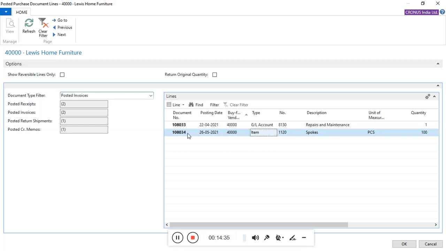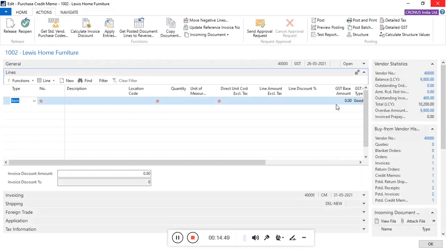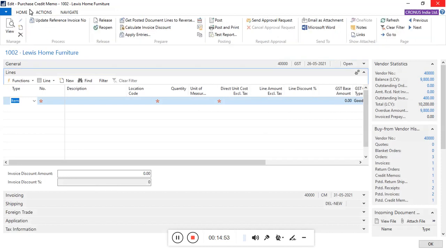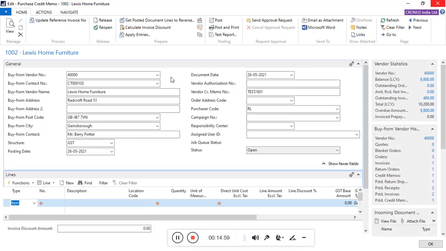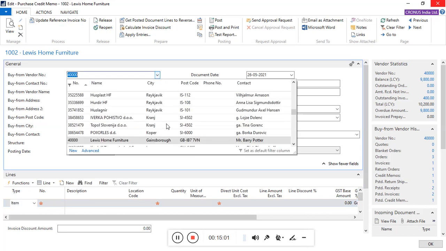So document number 108033 and document number 108034 both contain a single line. So we need to check for another vendor and for another invoice. So we can change this to another vendor.